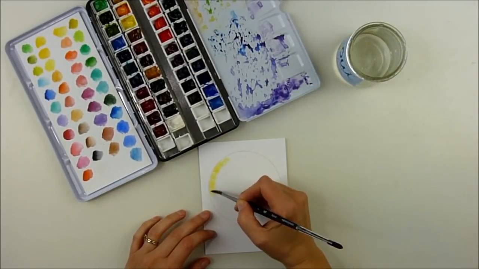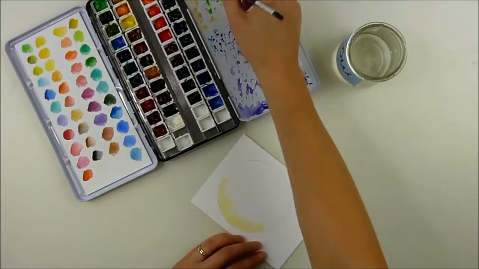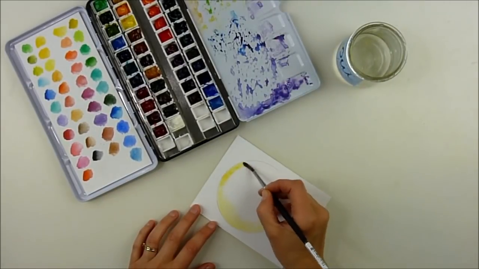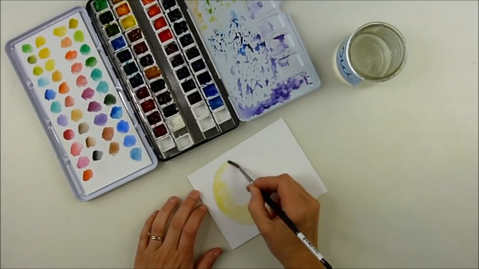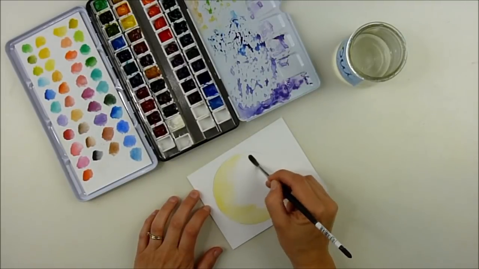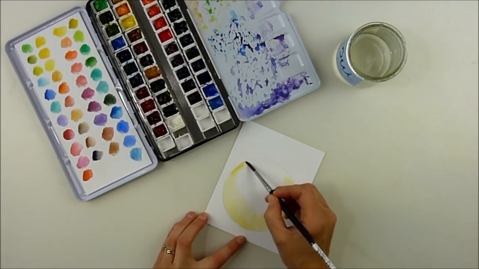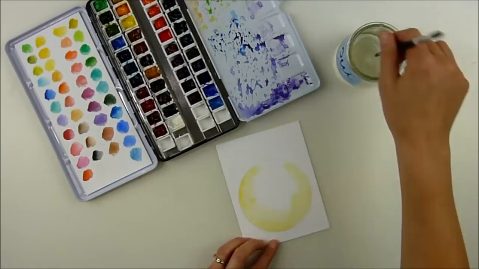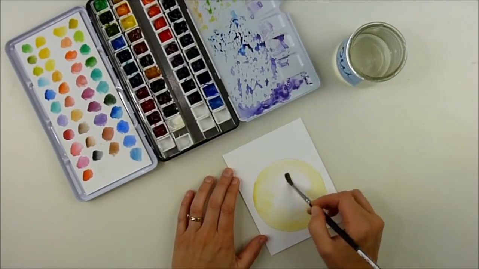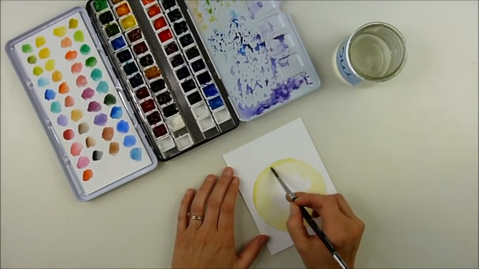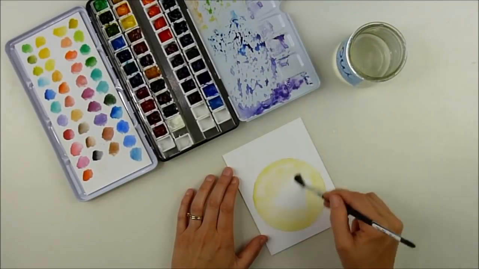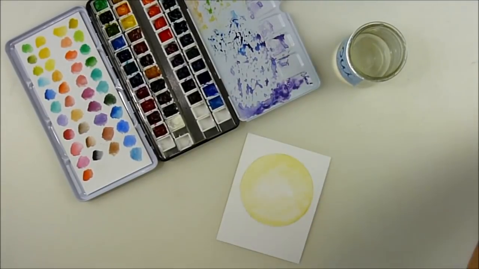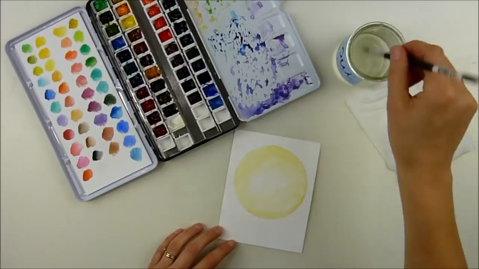Now for my watercolor background I chose yellows and oranges. This would be really pretty in blues and greens and pinks and purples. You could pick any color you want. It's also really fun to use for a galaxy background to make a little night sky scene or anything like that.